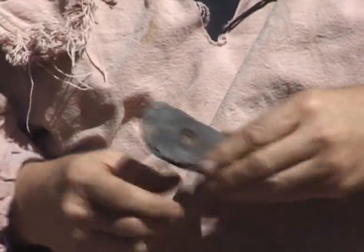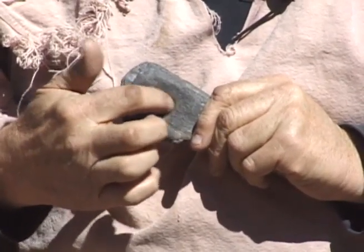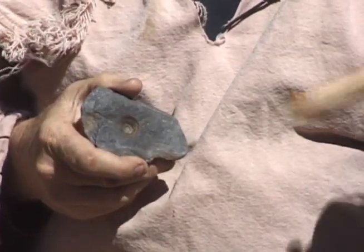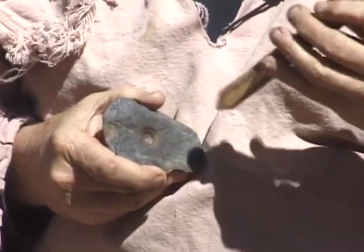Another alternative is a piece of rock. I found this little stream stone laying down there, and I simply chipped at it with another stone until I created a small depression. Later on, just by using my fire drill, I was able to spin that back and forth in that depression, and it rounded it out nicely. It just sort of ground a little hole in there.